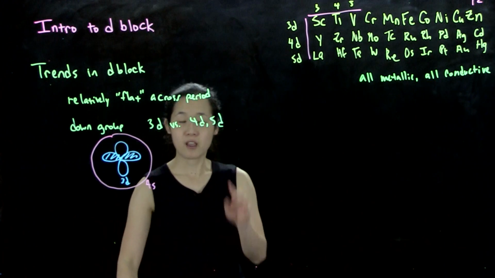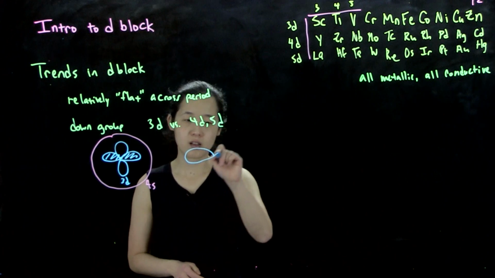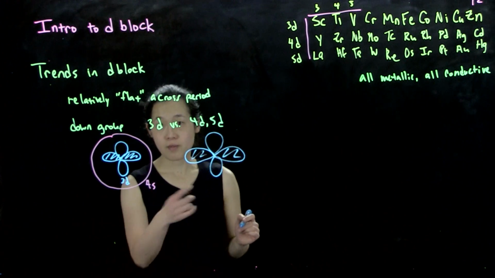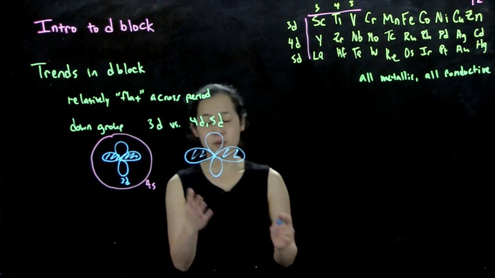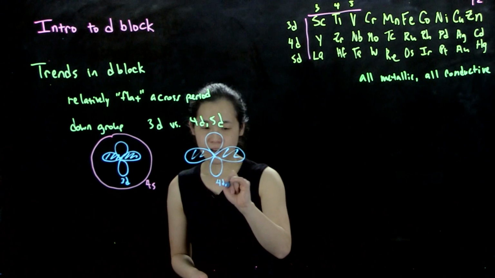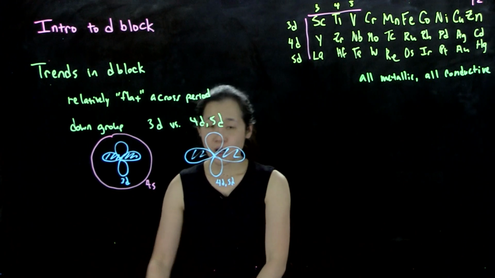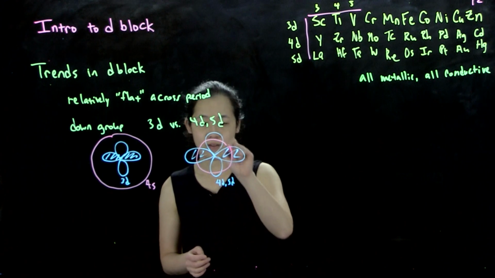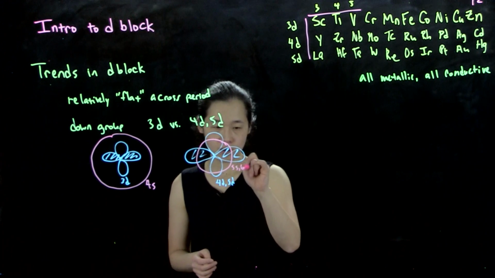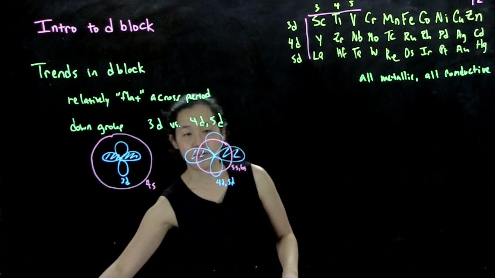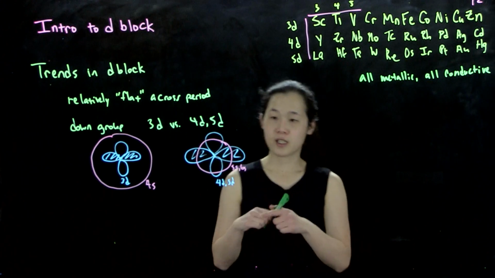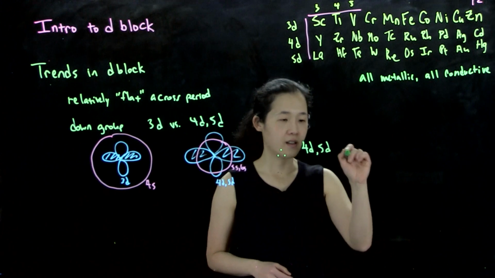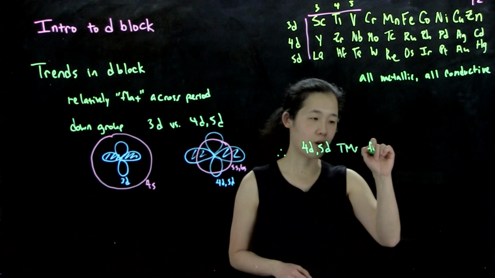In contrast, if you think about 4D, 5D, orbitals get bigger. Now the 4D and 5D orbitals are shielded by the 3D orbitals, so they're bigger as well because of that. Here's 4D, 5D. And then when we draw the 5s, 6s orbitals in comparison, they don't extend out as far. So the upshot of this difference in how far our orbitals reach is that 4D, 5D transition metals form stronger bonds.